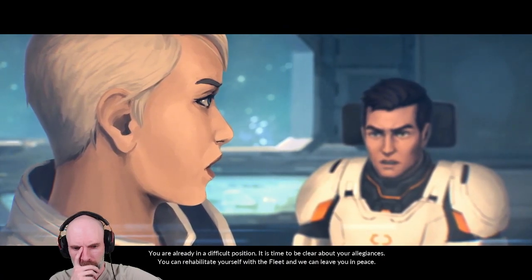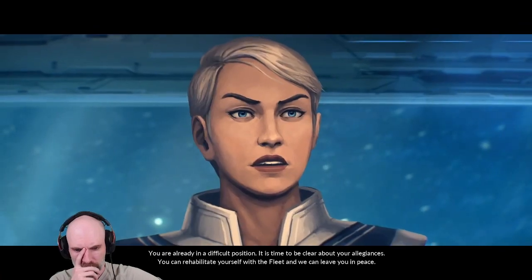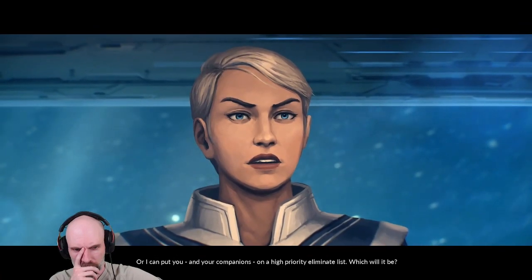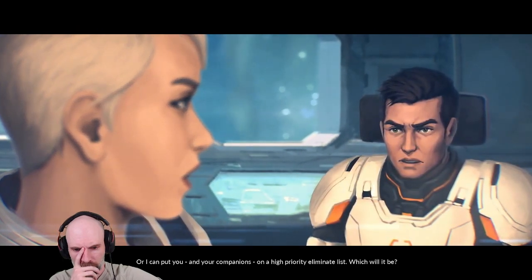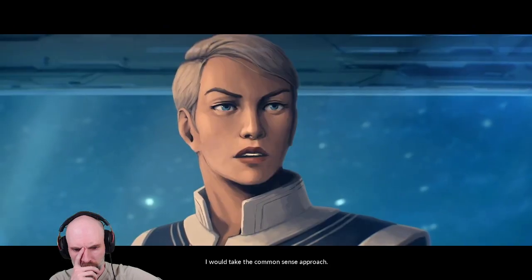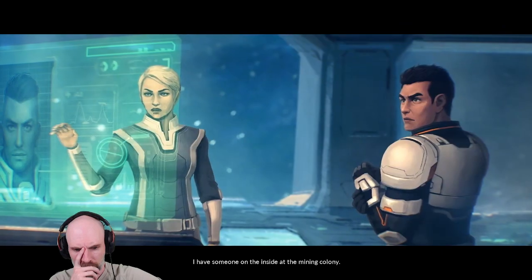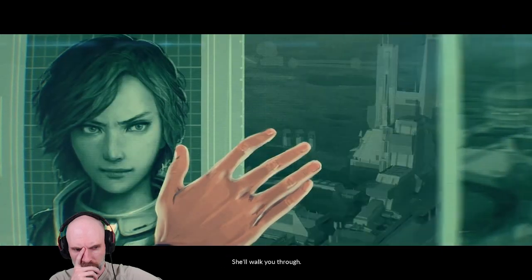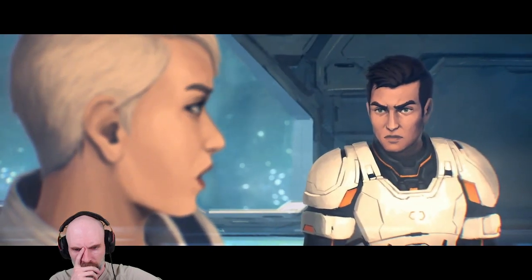You are already in a difficult position. It is time to be clear about your allegiances. You can rehabilitate yourself with the fleet and we can leave you in peace. Or I can put you and your companions on a high priority eliminate list. Which will it be? I would take the common sense approach. Good. I have someone on the inside at the mining colony. She'll walk you through. So, we have an understanding. Yeah.